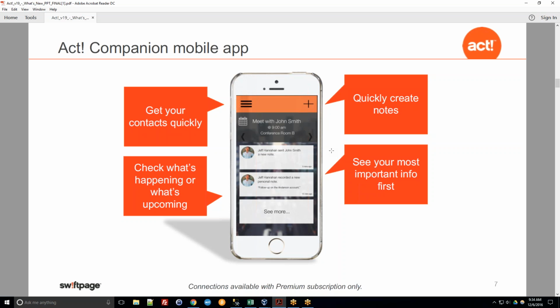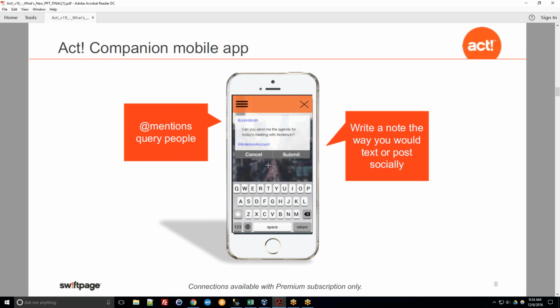And in addition to opening up this Web API, it was easy for the ACT developers to build this ACT Companion mobile app that's going to be able to load information right out of ACT, save it to your phone. You'll be able to get things like push notifications on your phone, possibly even caller ID as incoming calls are made and they're found in your address book. I think this is going to be really nice. It's not available yet, but they say that it will be released in January along with v19, and it will be free.